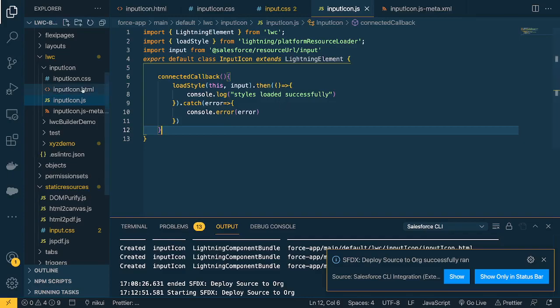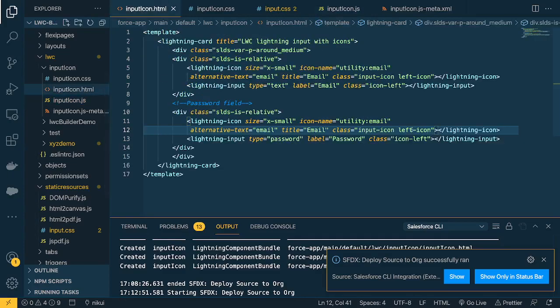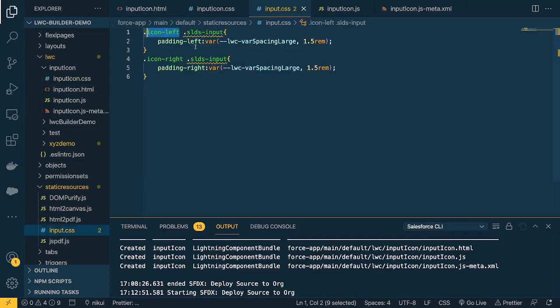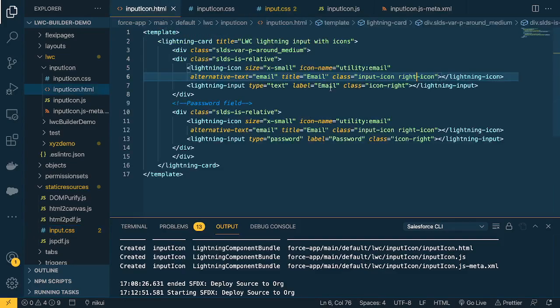And let's try the right side icon. Let's change the left icon to the right icon. So let's change this to right, and we'll change icon-right and right-icon, and we can give the same name. Actually we have given here left icon-left and icon-right, so in our CSS also we can give icon-right and icon-left, so that it will be consistent. We'll say icon-right and icon-left.